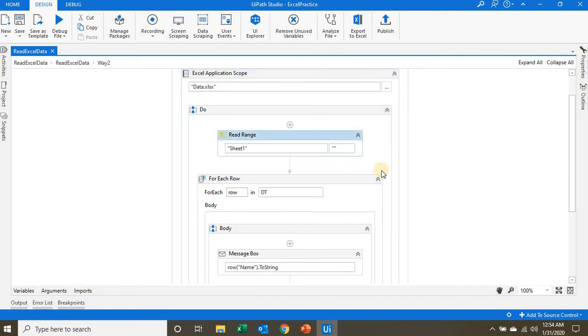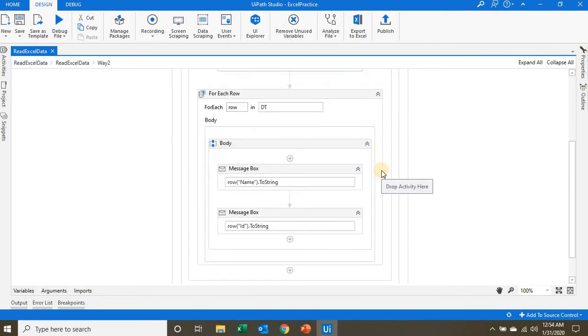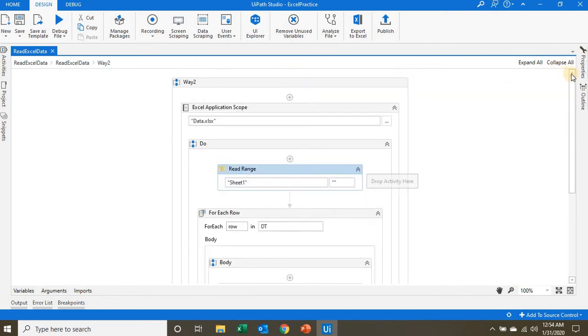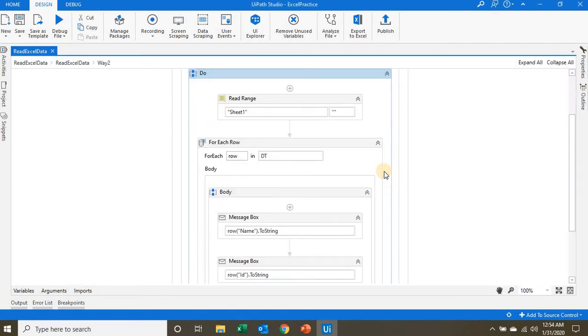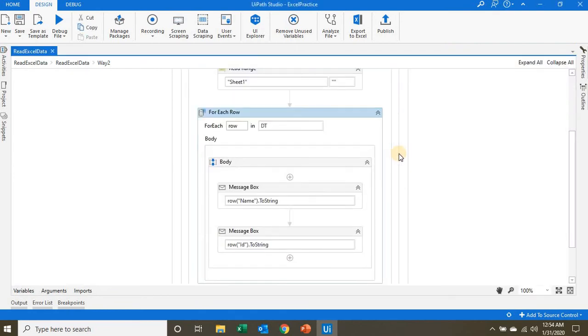I took read range. After taking read range, I stored that data table also in dt, the same variable. Check add headers, and after that I took the for each row activity, and I iterate for each row in the data table.